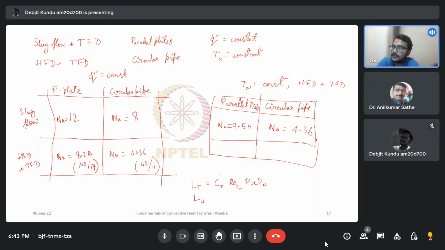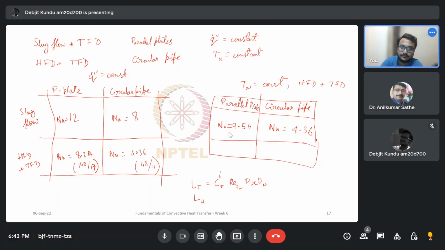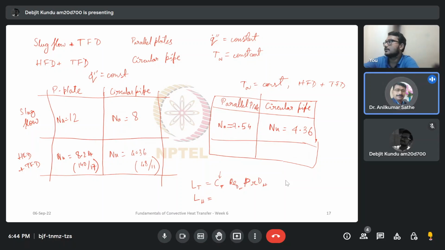But my guess right now is that this would determine the value of the constant CT. The other part would be similar, linearly dependent on Reynolds number, Prandtl number and hydraulic diameter. Only this constant would change. Because in the week 5 lecture, that table of CT constants is there, but I am unable to recall that table. Probably in that table, a number of values are given for CT and CH.